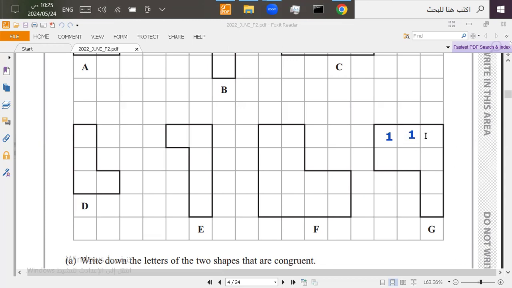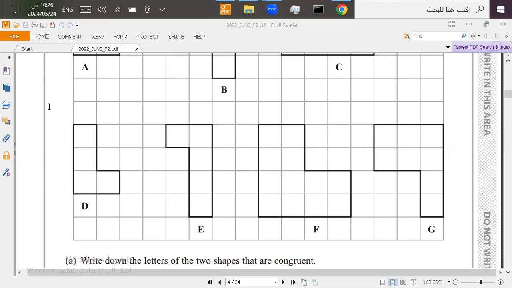So you can add the boxes together like this because all of them are 1 centimeter, they have an area of 1 centimeter squared. So we have 6 till now, and then 7 and 8 boxes. It means when you add them together, the area will be 8 centimeters squared. And this is how you find the area of these shapes. So focus on the area and perimeter. Perimeter is the outside of the shape. Area means the space inside the shape. Now, let's move on to the next question.